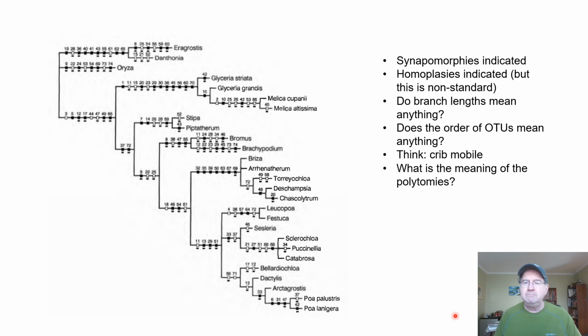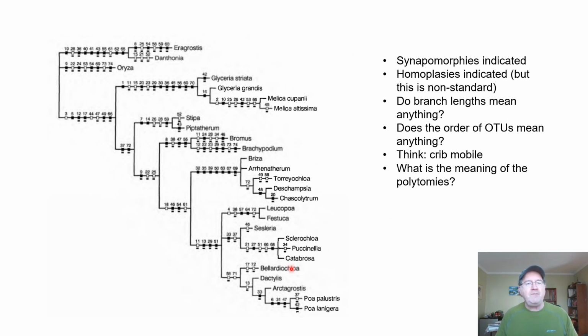I didn't really look at the caption that carefully. These losses may be just what they say, a loss, that something is not there, an absence, and not necessarily a reversal. But you can see that oftentimes homoplasious characters are included here. In this case, it's saying that, what is that, character 69? It's saying that somewhere else on this tree, this same character state evolved. And so in this context, it's a synapomorphic character. And wherever else it shows up, it may also serve to unite OTUs into monophyletic groups.